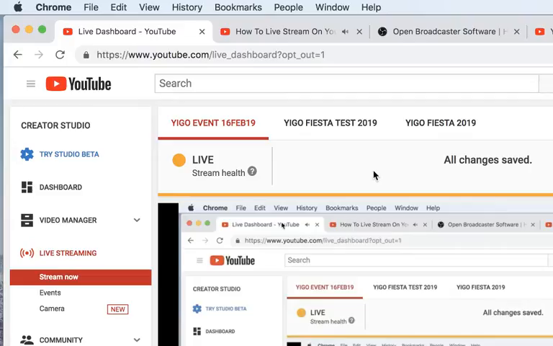There's one more step, but I'm going to give you a side tip as well. When you test everything to make sure that you have it up and running, one problem that a lot of people get when they are going live is an audio sync problem. In order to fix that, all you have to do is go into your mixer option. Here, you will see that you have an option for whichever audio device it is that you're using. What you want to do in that situation is adjust the milliseconds on the audio to compensate for that lag. For me, usually between 200 and 500 does the trick.